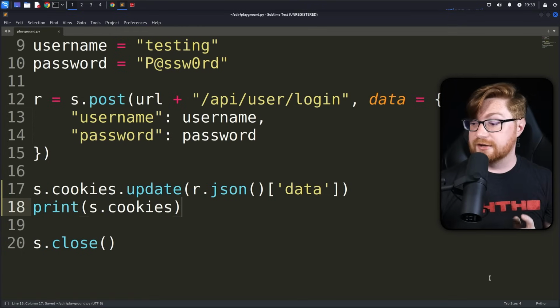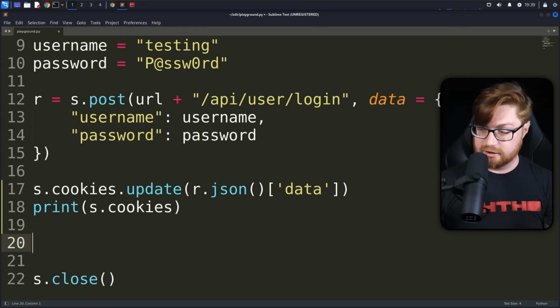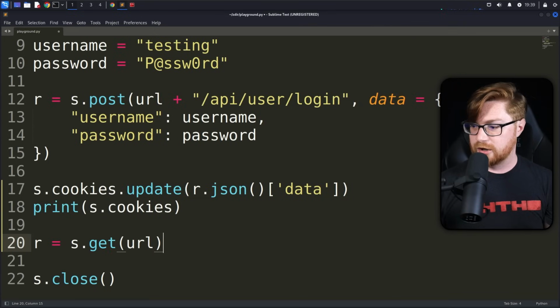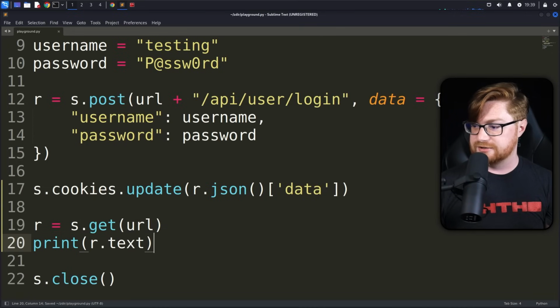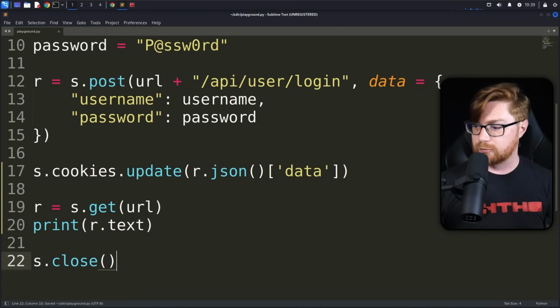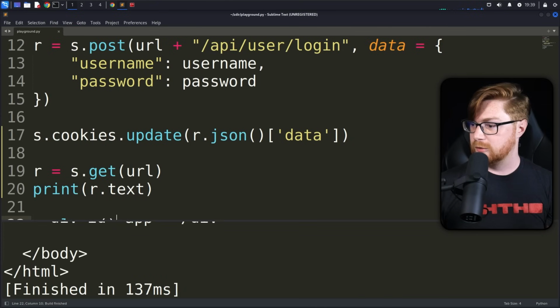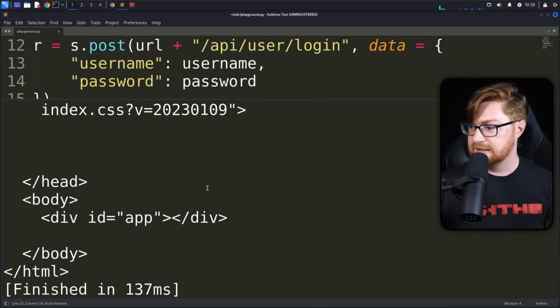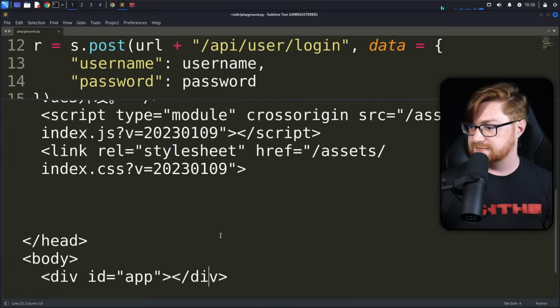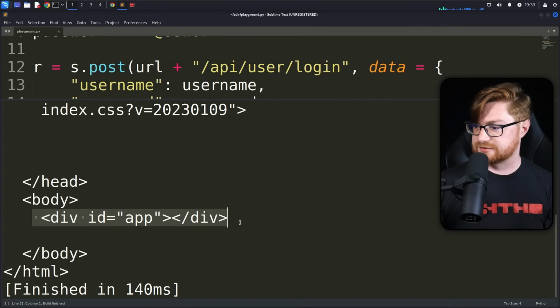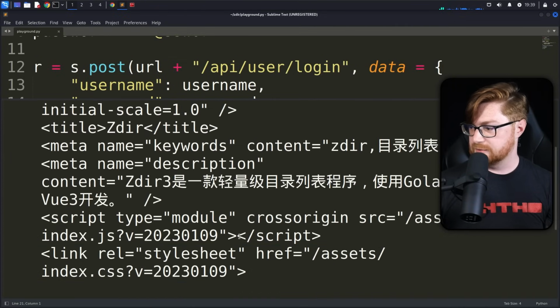Let's try to validate that we are signed in just to start. So let's just do r equals s.get with our URL, and let's try to validate, hey, what is the response that we get from that? We don't need to display the cookies anymore. I just want to see the text response and the raw output of retrieving the home page after we are logged in. Looks like HTML here. Zder displays all of this stuff. Did that not work? It's still not displaying anything. Is it done with JavaScript?